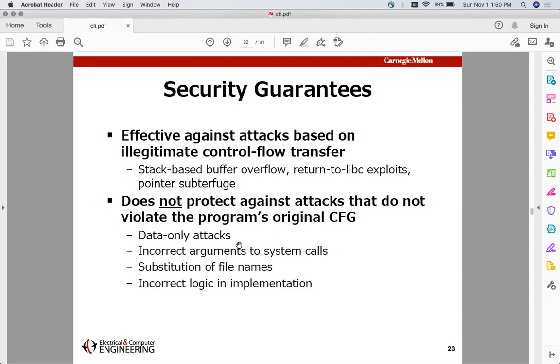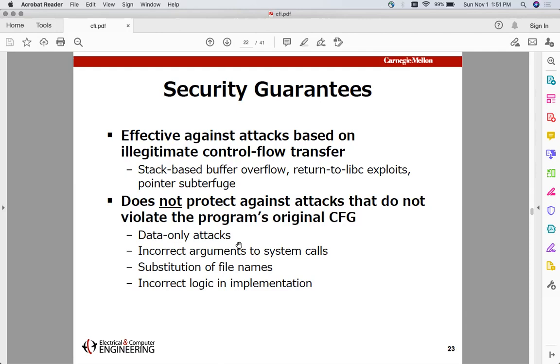Now, contrast this with Softbound. In Softbound, you cannot protect against printf format string vulnerabilities because it only checks for buffer bounds. It only checks for bounds when you're writing into a buffer or writing into memory. And when you did the printf format string attack, you did not violate any bounds. You just wrote to an arbitrary memory location an arbitrary value.